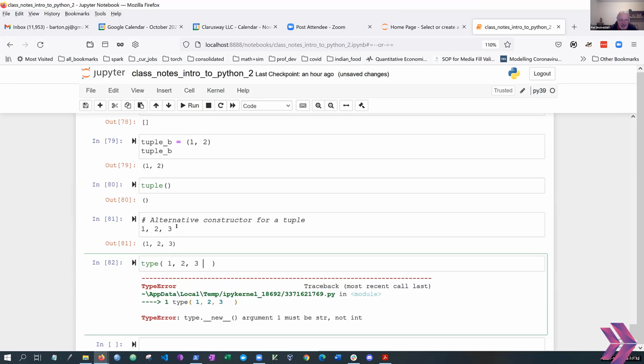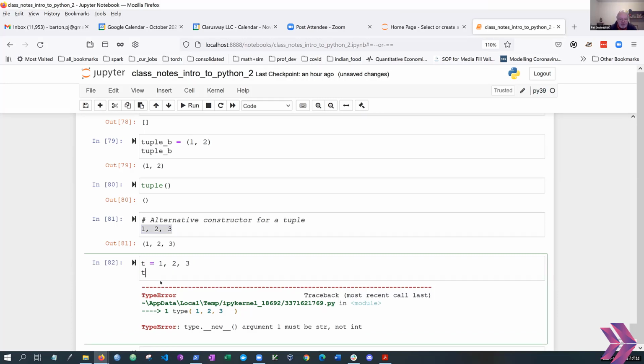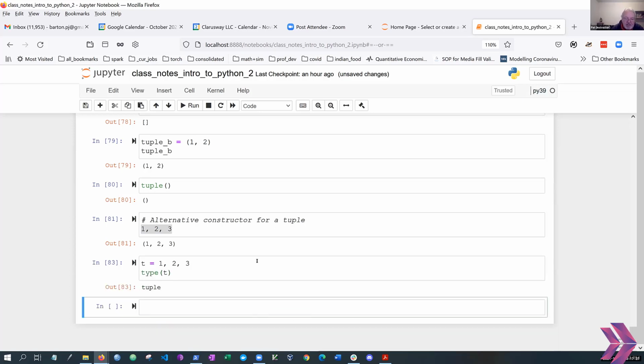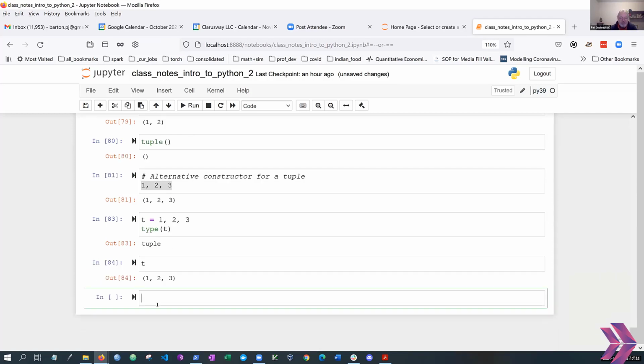Let's call this variable t, 1, 2, 3, and then we can ask it for the type of t. That will work, and it'll tell us it's a tuple. And if we just ask it to report on itself, it'll show us it's a tuple. So it'll tell us and show us.